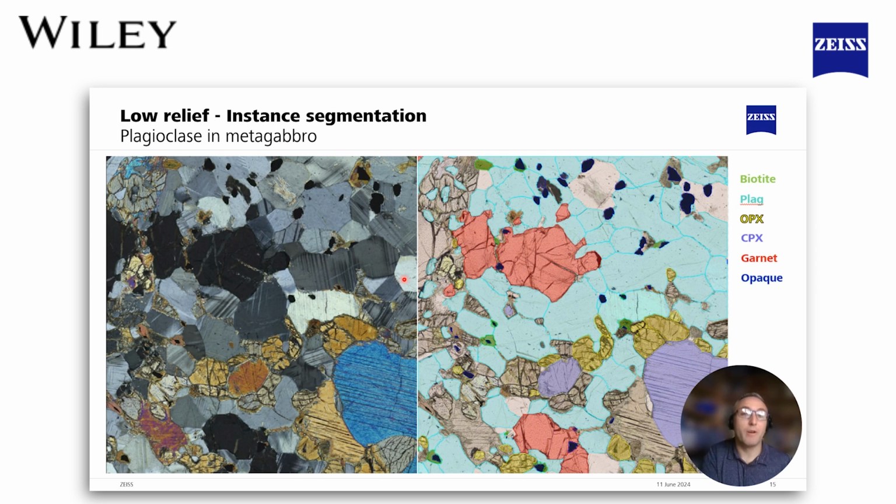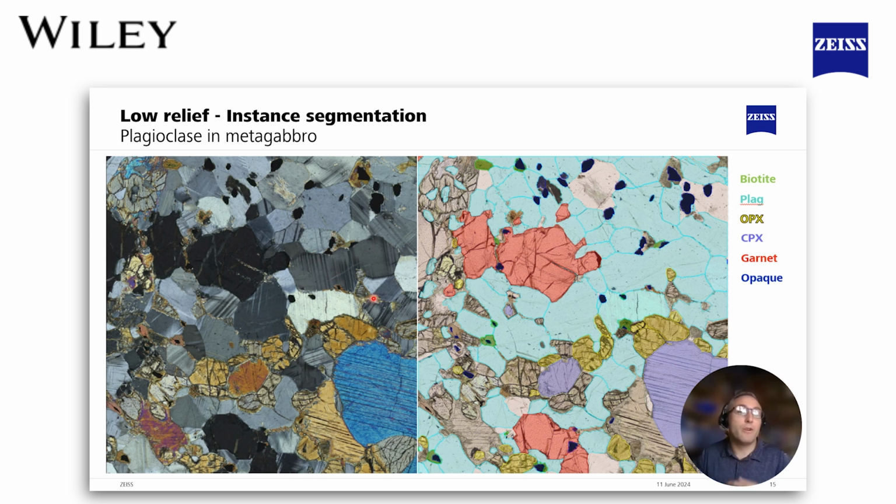Whereas circular polarized light allows us to use that cross-polarized light information, but with any given mineral looking as similar as possible to other grains of the same mineral within our sample. And so what we can see here on the left, our circular polarized light image now shows us the internal features, our twinning in the plagioclase, and very clearly shows the boundaries between one grain and the next.